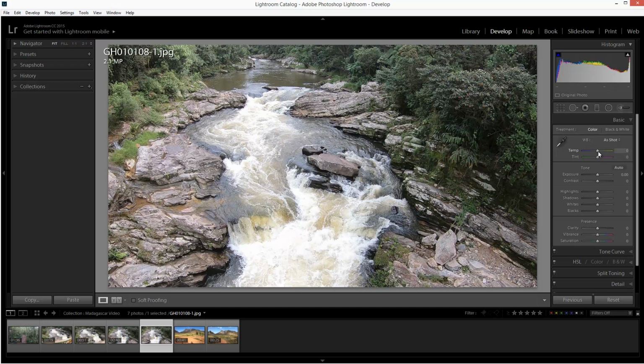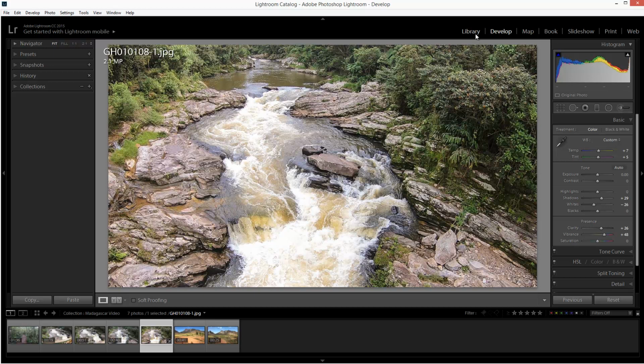So let's say I can warm it up a little bit. Let's just add a little bit of warmth to it, a tiny bit of magenta in there. We can apply any one of the normal features here. Let's just crank in a little bit of clarity, see what happens there, and maybe a little bit more vibrance. There we go, something like that. Very, very simple. So what's the point in doing that?